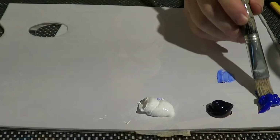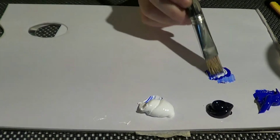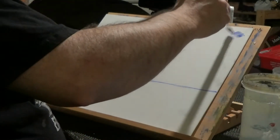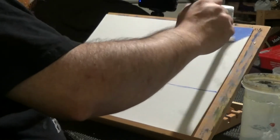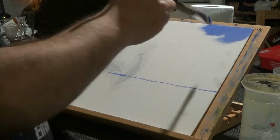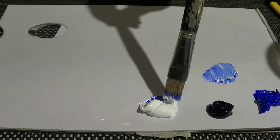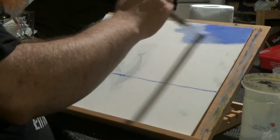And then we're going to start off by getting some of this blue, some of the white, plenty of white, because we want a nice sky. And what we're going to do is just, as you can see, making little crisscross strokes, make a nice little sky up here. Add more white in, and that will act as sky.